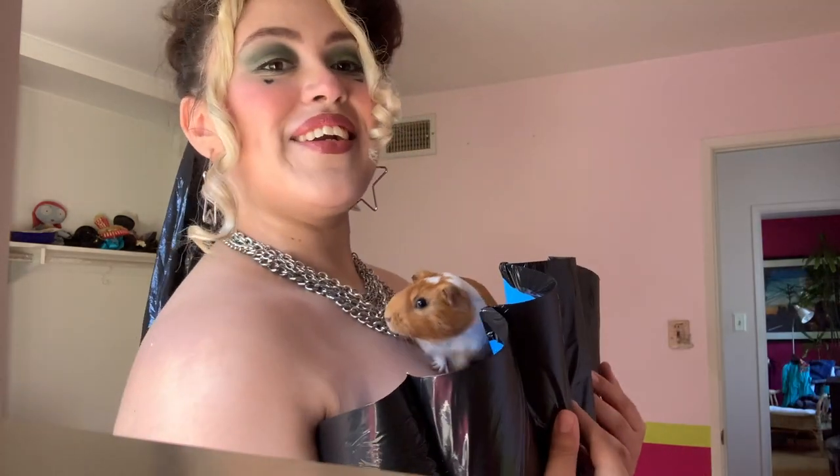I put on fake lashes. I got a bunch of Hot Topic e-girl necklaces to complete the look. The great thing about this bodice is that there's quite a bit of room inside of it, so if you need to do a touch-up on mascara you can just drop it in there. If you're bored on the red carpet, you can just bring yourself a book — maybe two books. You want to play a prank on Anna Wintour, just bring along your animal friend. Oh, you look so cute in there, honey.